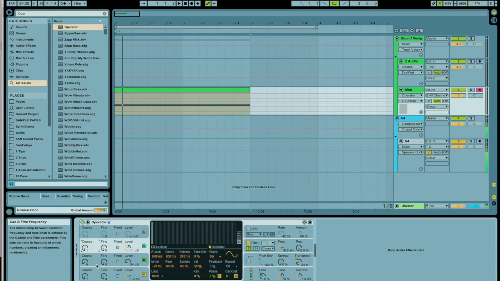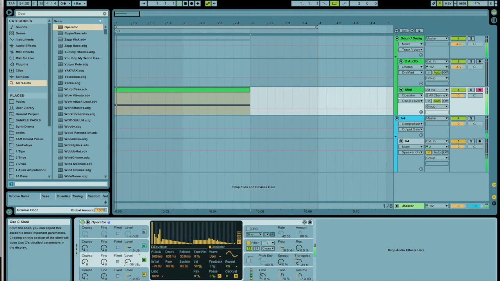So if you change B's coarse to 8, and C's coarse to 1, and the level of B is low and the level of C is relatively high, that sounds like this. So that's pretty crazy.